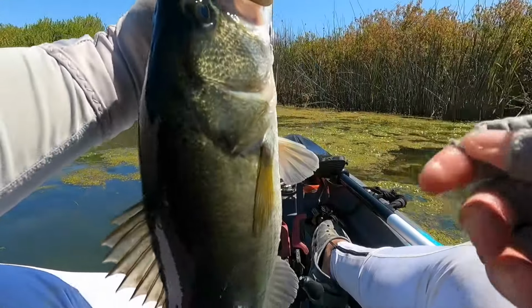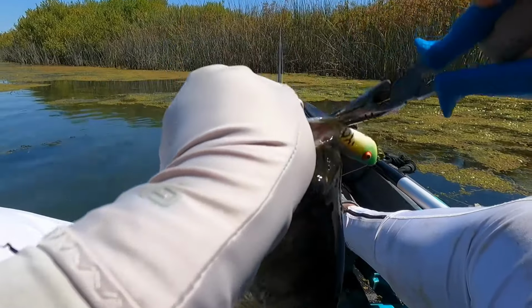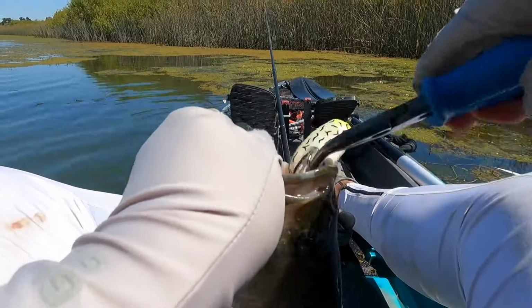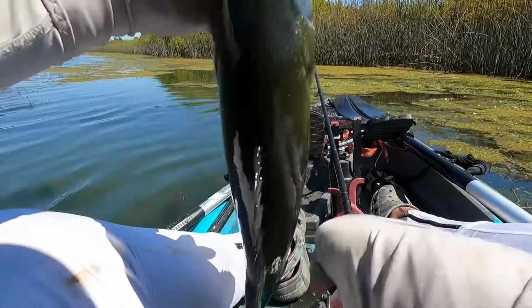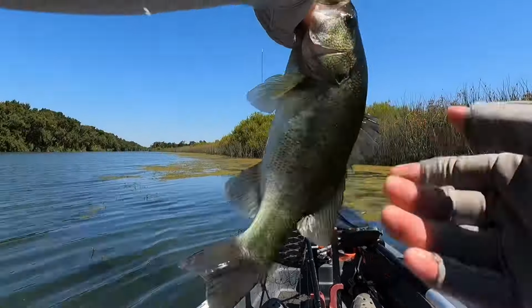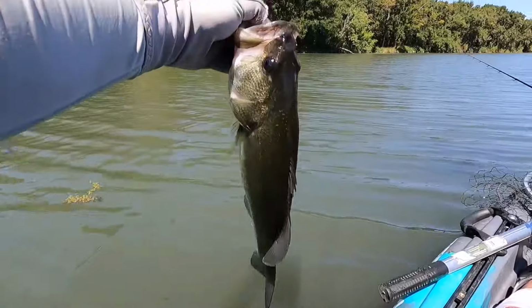Finally. Have to cover so much water. Man, I got him so good. He was never gonna come off. Oh my God. Dude, I got him like so good. Oh my God. He is not coming off. There we go. That's a nice frog bass right there. Alrighty, that's a good one, finally.